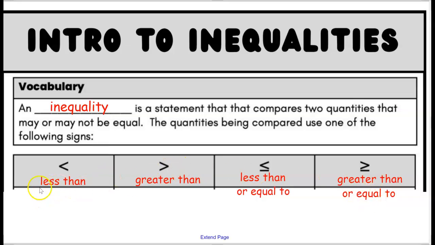Less than, you normally read from left to right, so the smaller n is lesser than the greater n. So less than. Over here, with this part being bigger, the greater part from the left is bigger than the part to the right. So it's greater than. Less than or equal to, greater than or equal to.